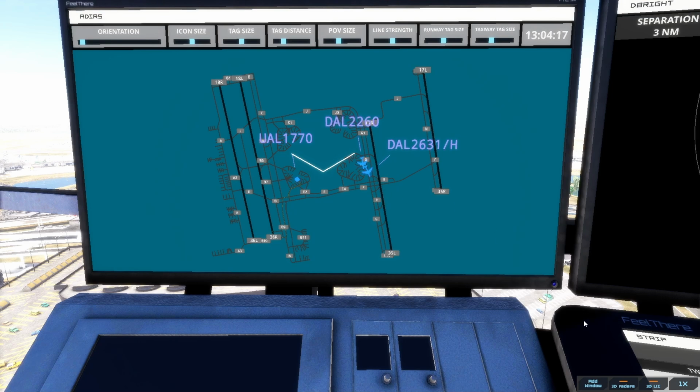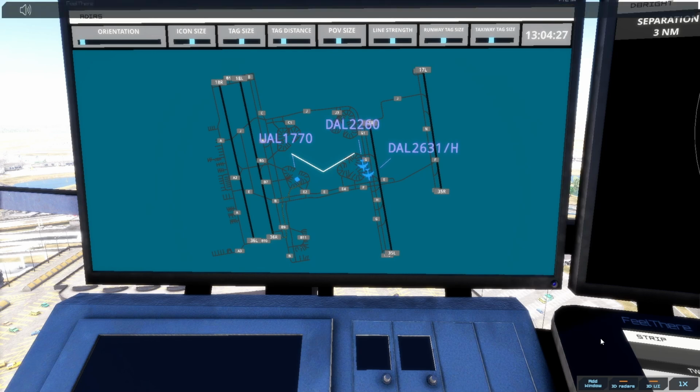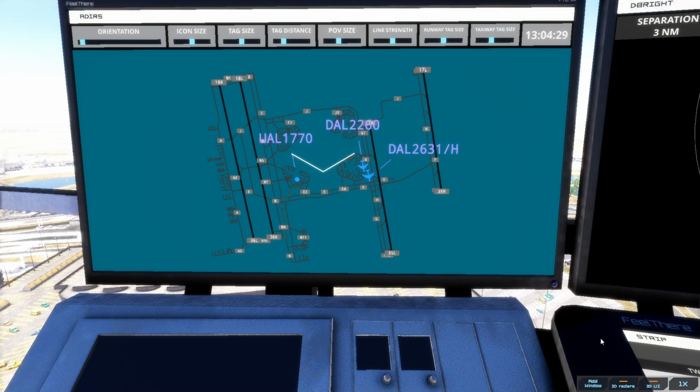United 1770. Tower Simulator 3 uses voice commands. So how they know I'm talking to them is if I hold down Tab on the keyboard, this pops up at the top, and you'll see I'm able to give radio calls over to the planes. And you say their call sign, and then you tell them what they need to do.